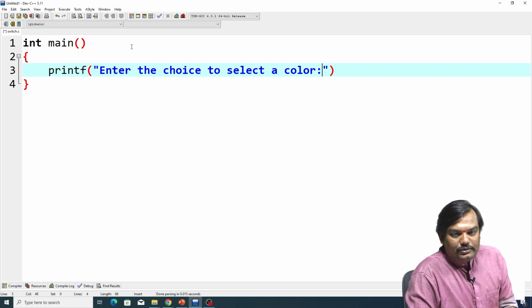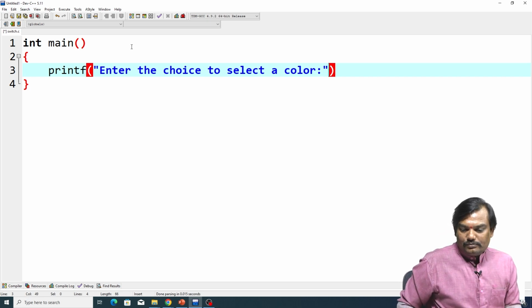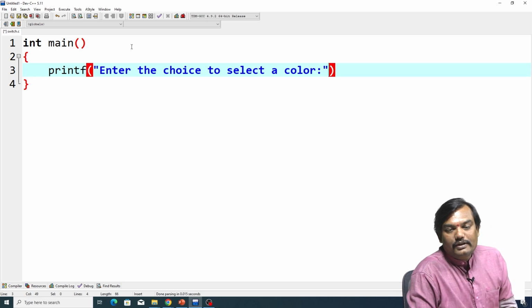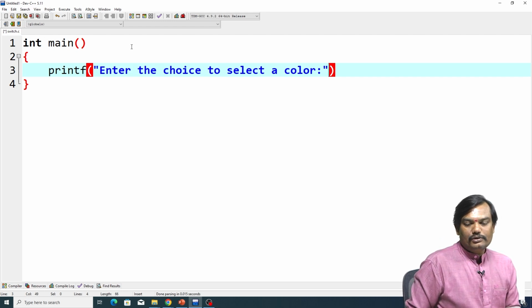Now you are asking the user to enter the choice of his favorite color. What kind of options you have to provide for the user? That you have to write in the print statement. So I will give 3 options for the user.